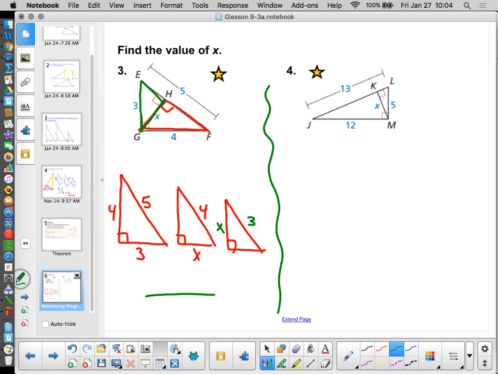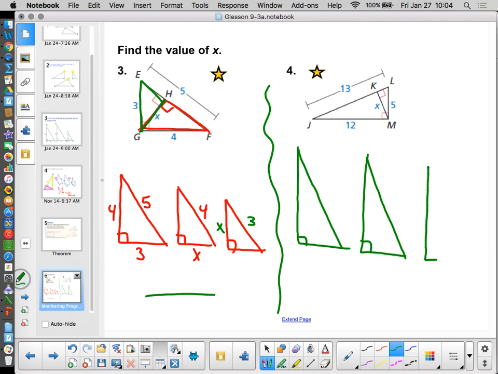Second triangle. Again, start out by doing the same thing. Draw your Papa triangle, your Mama triangle, and your Baby triangle. And again, I'm just kind of bringing up Goldilocks and the 3 bears here, just for fun. And start labeling. In the Papa triangle, the hypotenuse is 13. The shortest side is 5, the medium side is 12. Now you set up the Mama and the Baby triangle, and this time you solve.